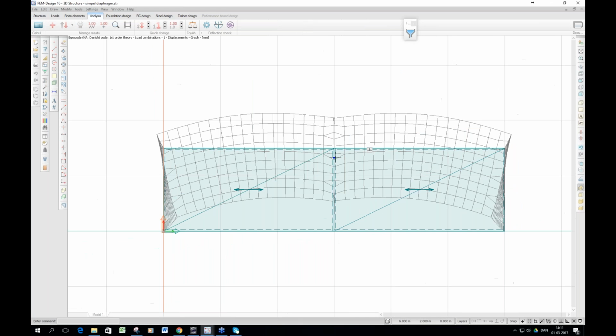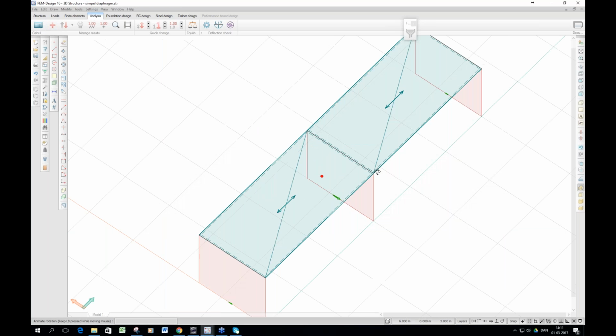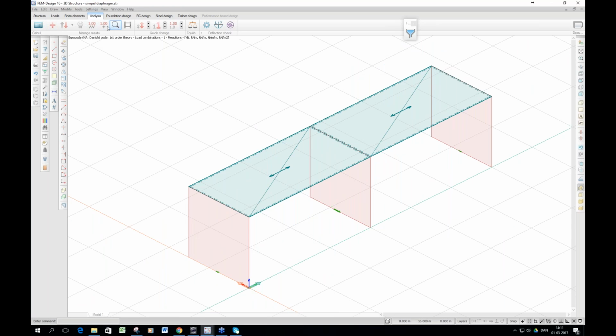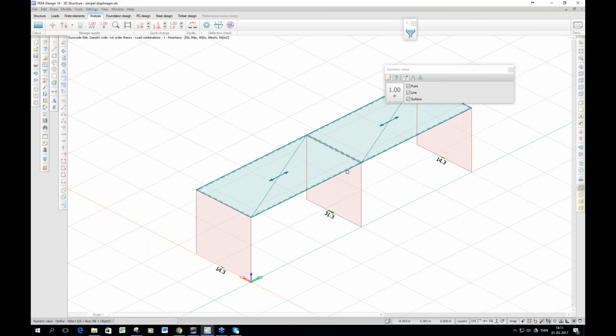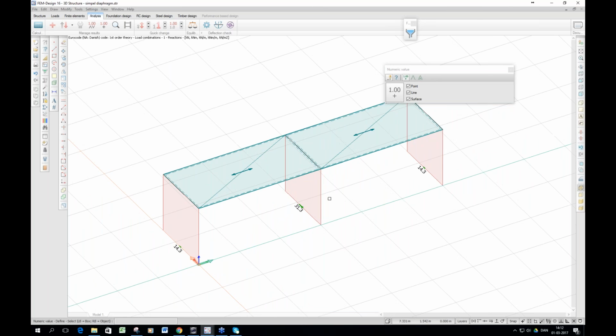So the deflection came from the deflection here. Looks like this. If I go to my reaction forces, it looks like this. And this is just based on the geometry, right? So there are different ways of distributing these loads, but if this is one hole and the stiffness it has now, it will be like this.